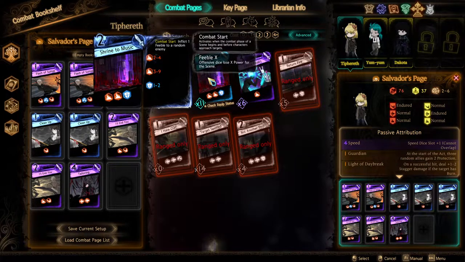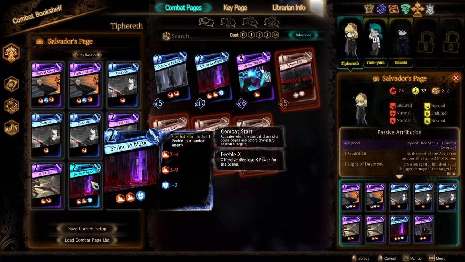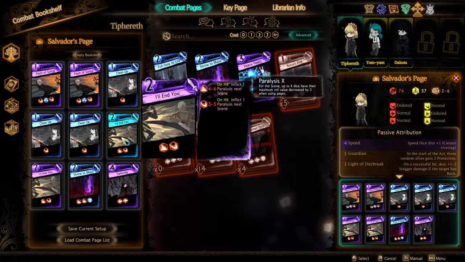This one's good. Inflict one feeble to random enemy. Offensive dice lose X power for the scene. That's really good. That's really good. I mean, paralysis. Up to X dice have their maximum roll value decreased by 3. But that's only for one dice. So what's better? Paralysis on one dice twice. So that's like minus 6.